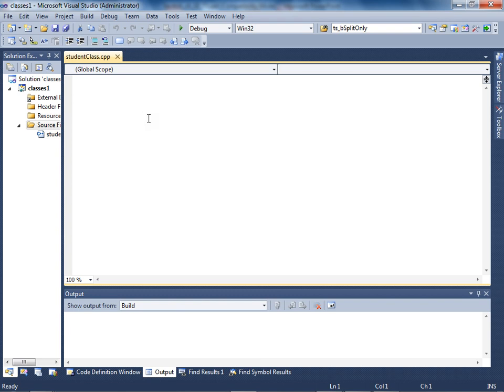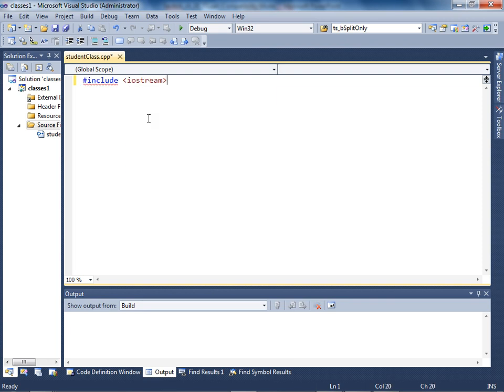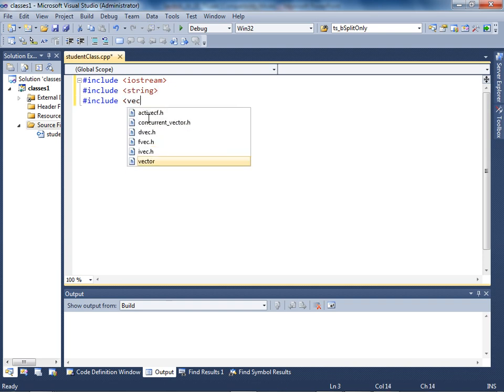Okay, so for the time being, we're writing the class header and the main inside the same file. But as we mentioned, later on I'm going to show you how to split those into separate files. So just as includes, I'll increase the font in a minute. iostream, and we need string. And at one point, we're going to need a vector.